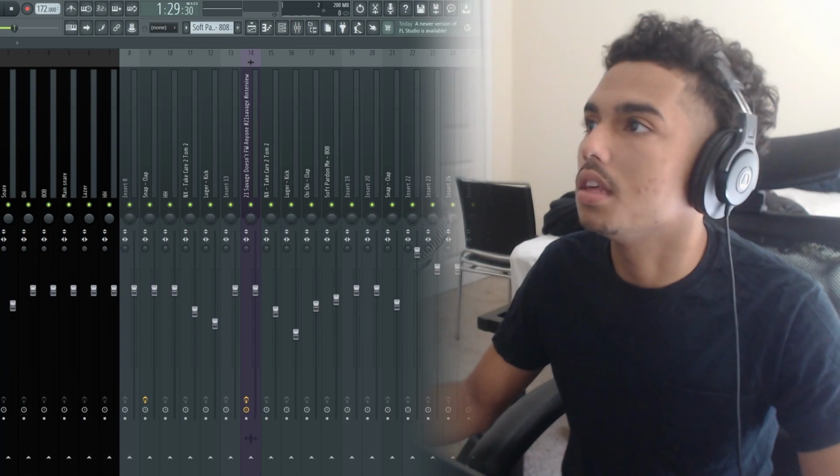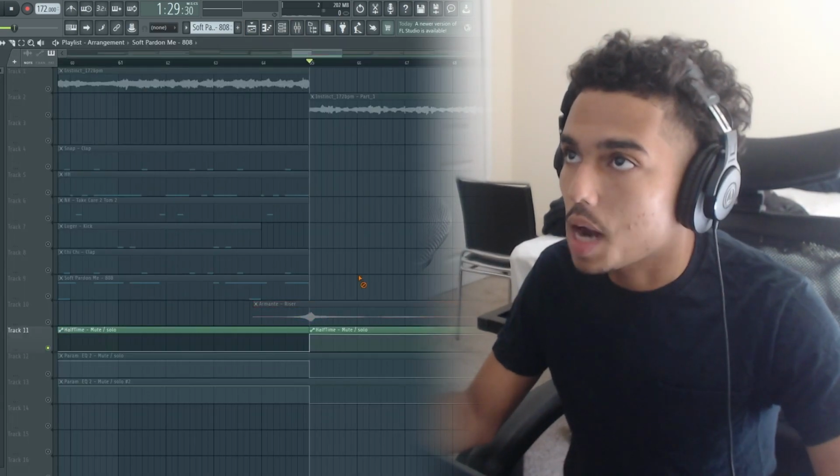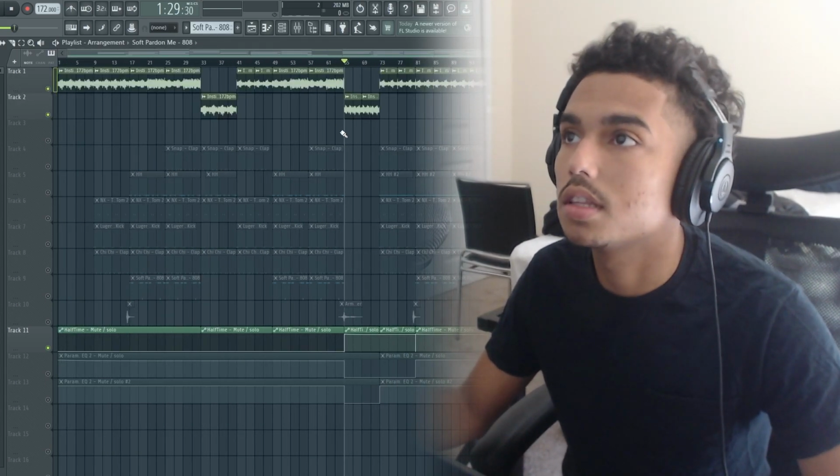To add the switch up that I did, I also put a vocal in the original beat, but I don't know where it went. But I threw halftime on the melody, and then I put it on this 1/8 preset. Obviously, I put the little riser right here, and then I switched it on right here, and then it sounds obviously like this.